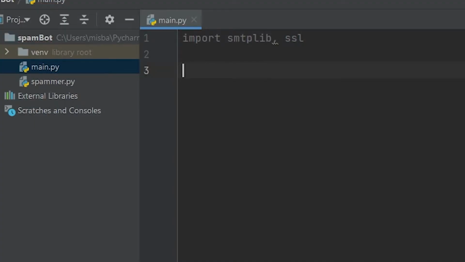Once you have both of these libraries, let's define the function that's going to send these emails out. So we'll call it send_email, and whatever message that you provide, it'll be able to send it over. So we just say message. Perfect. Now let's start defining the server that you would be needing.